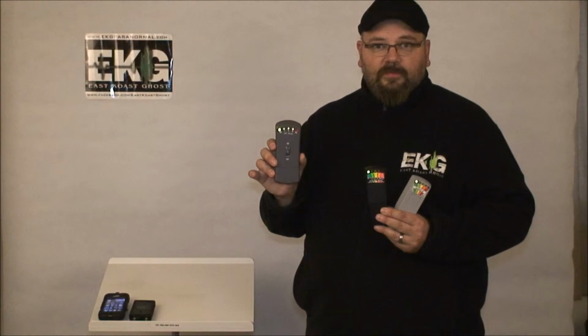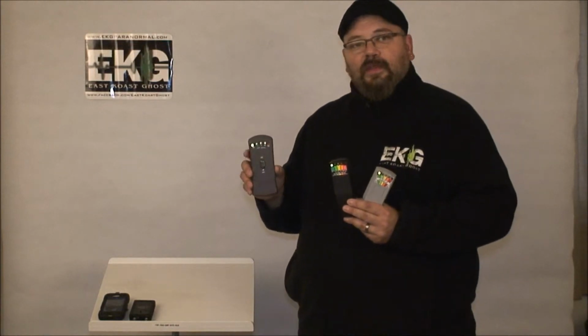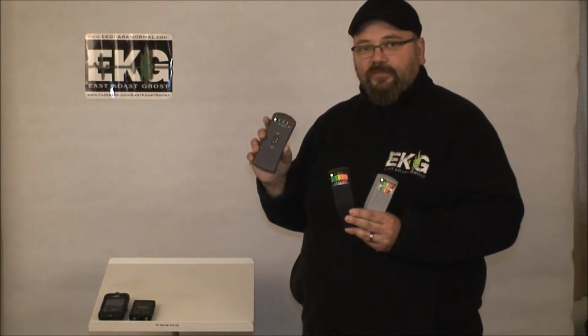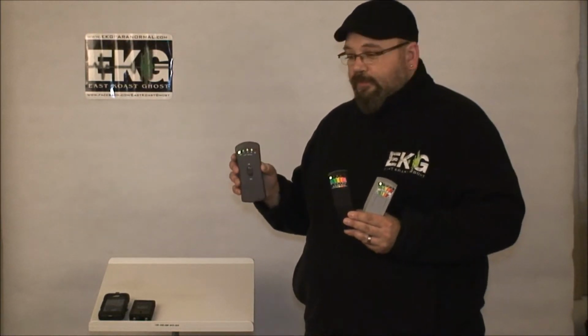And the last one I have here is another K2 type of meter made by Velleman. This one's very hard to find. I had to get it shipped in from Europe. I can't find them here in the States anymore, but I was able to find it in Europe. The difference between this one and the original K2 is this one has an audible tone, which I'll turn off and turn it back on. It beeps, and when you get a high EMF reading, it's going to beep to let you know.